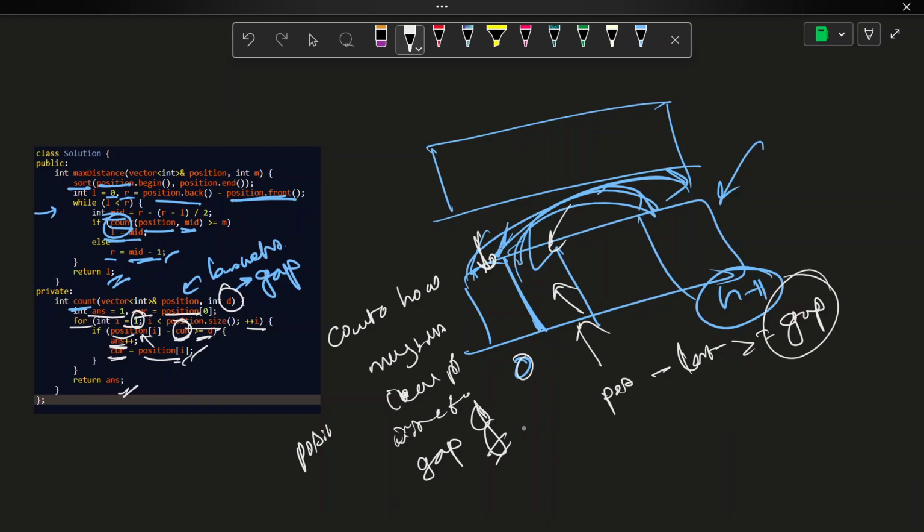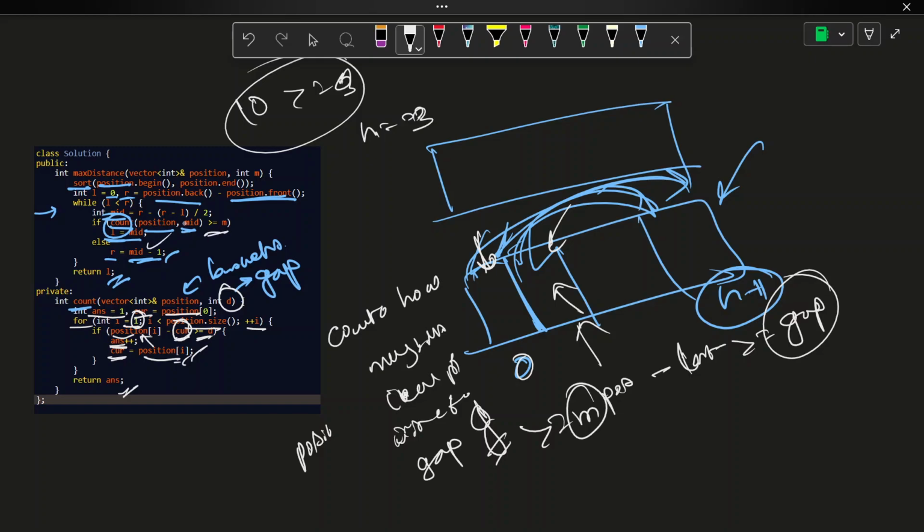Okay, if it is greater than or equal to m, then this is one possible answer, right? Suppose m is 3, but I can place 10 balls. So this is one possible answer, because if I can place 10 balls, then obviously I can place 3 balls also. That's why I check if it is greater than or equal to m, then it is one possible answer. Okay. So here I am traversing the basket array again each time, so this will be m, and the while loop will run in log n time. So the time will be m log n. Got it, right? Thank you.